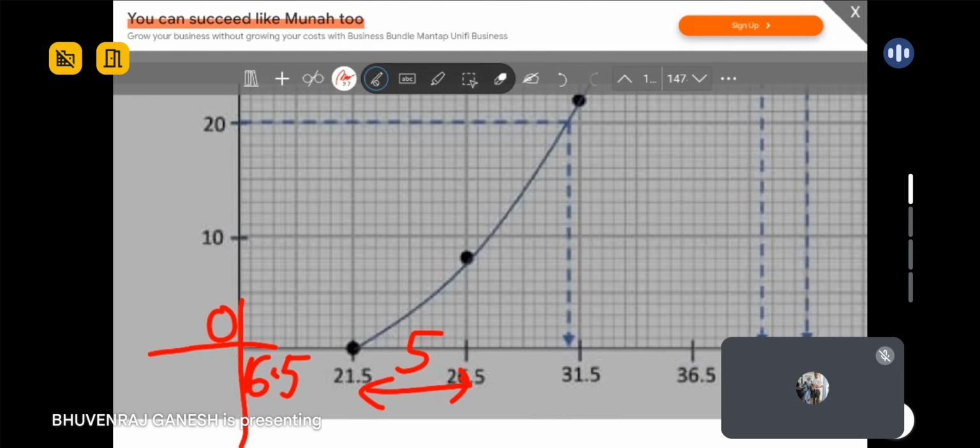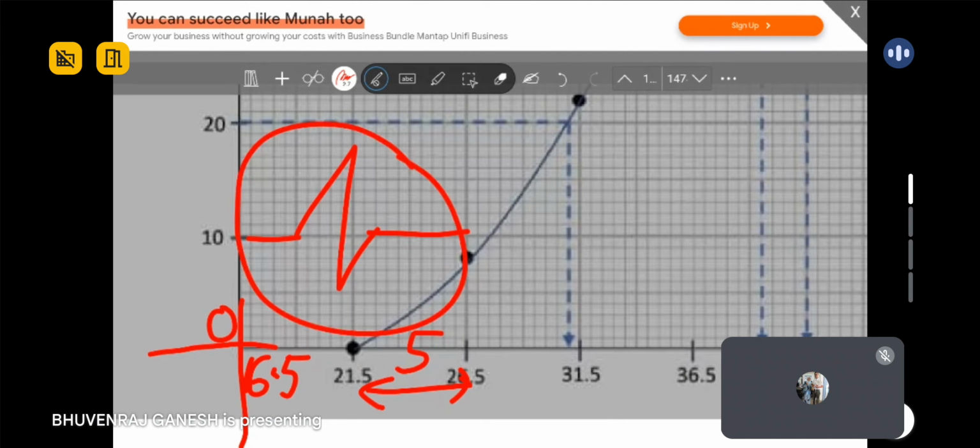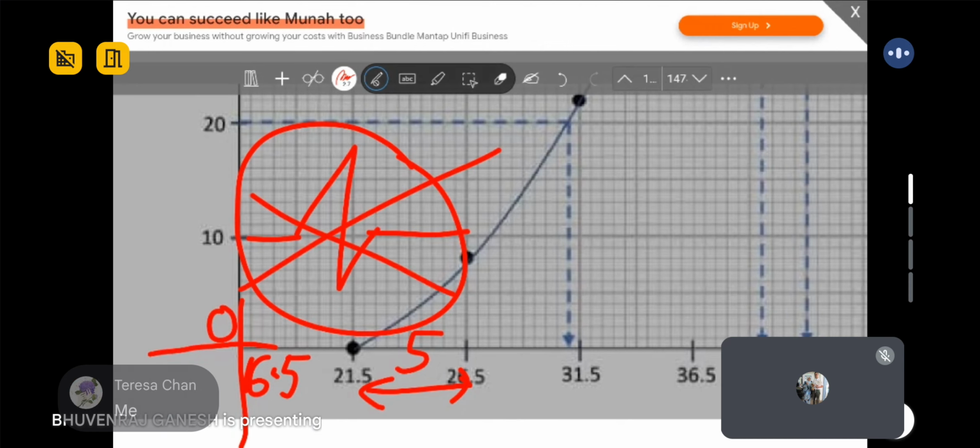Okay, don't use this symbol lah guys. Siapa guna simbol ni to show when they draw their graph? Anyone? Siapa guna dalam ni? Can you comment? Who use this symbol? The symbol looks like a heartbeat. Cannot use guys. Dilarang. Don't use this symbol. Don't use in SPM. Okay, because mark scheme also never show that.